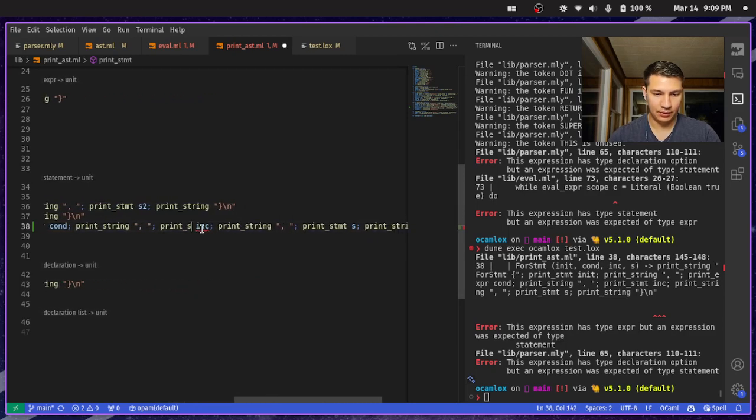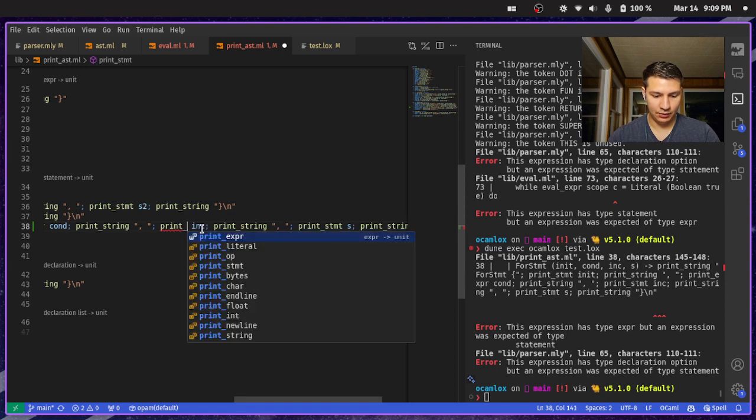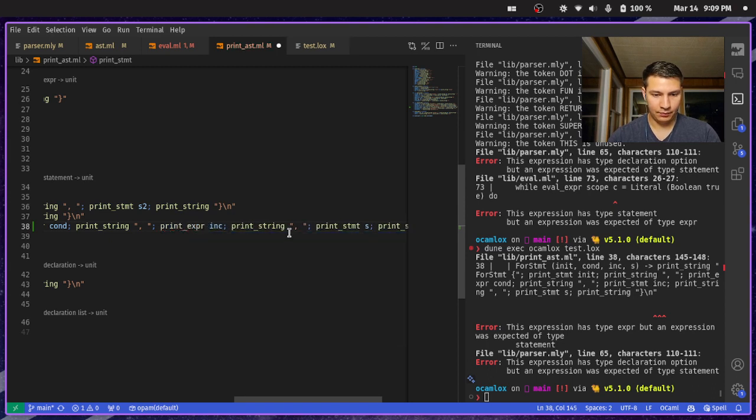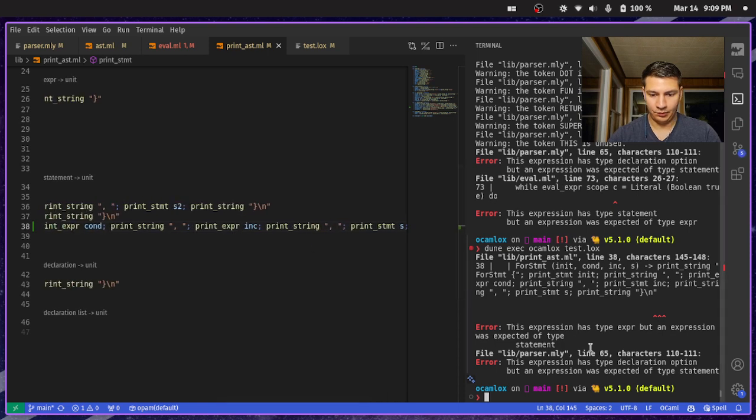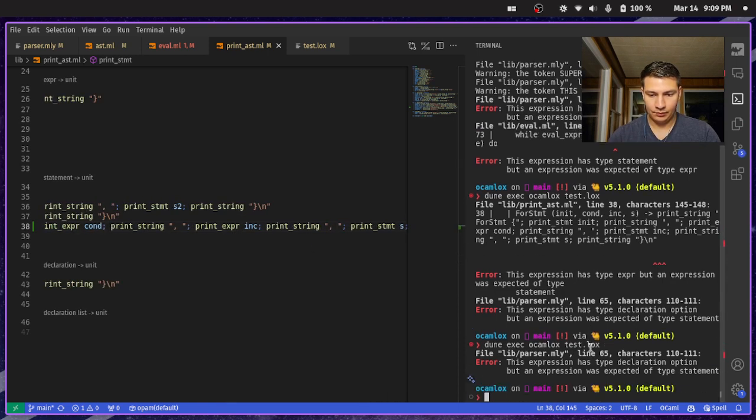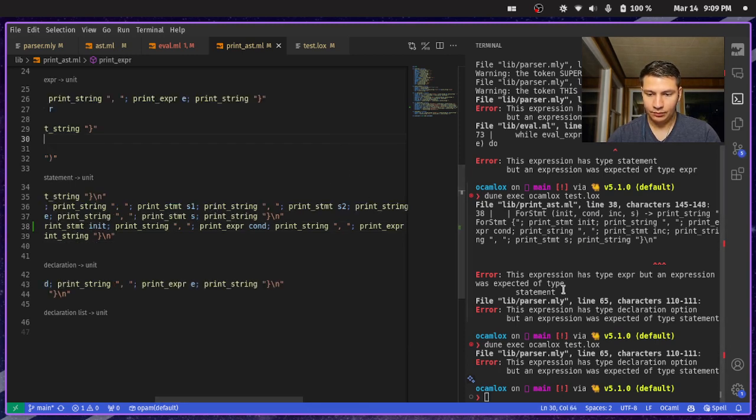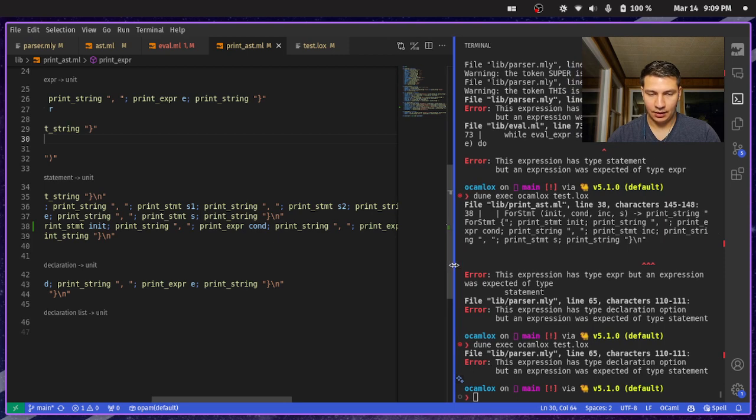Let's make this print expression. Okay, so now we have this expression as type declaration option, but an expression is expected of type statement. Okay.